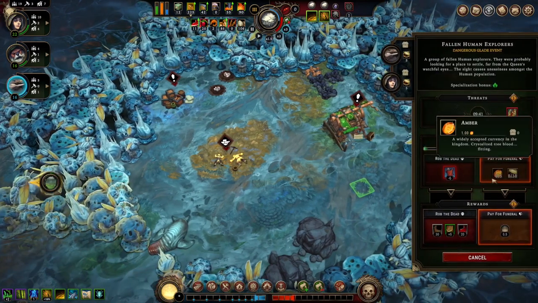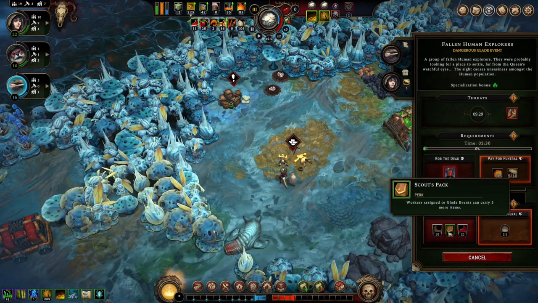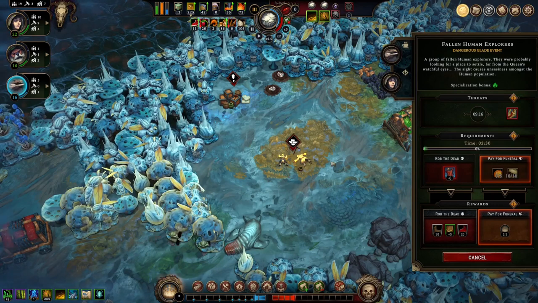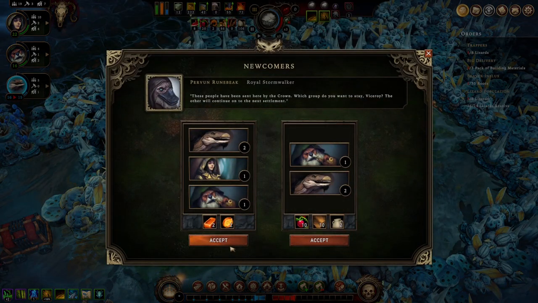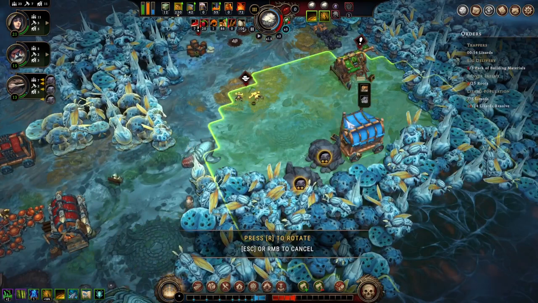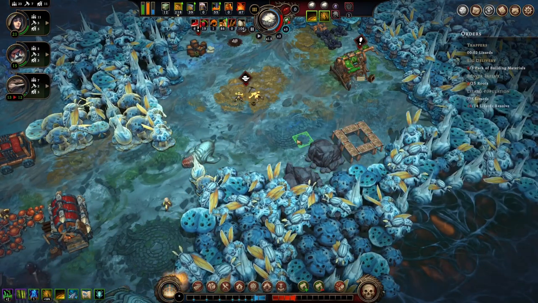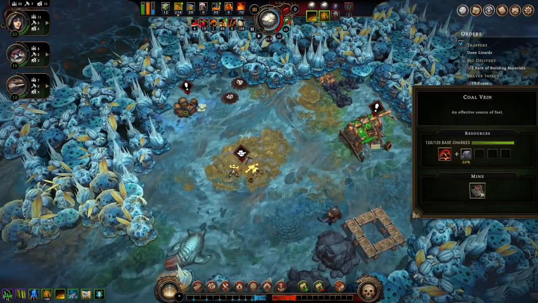What were we missing? We're missing money, I guess. Oh, there's some money. All right, so do this. All right, and then make a mine.